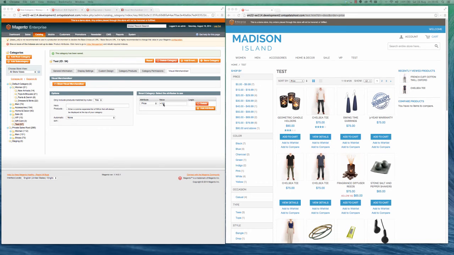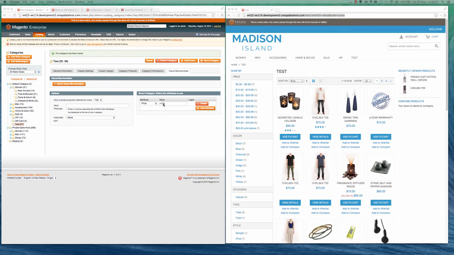So now that we've saved the product, the update to that will be queued, and in the background the category will update. Now that happens using Magento's cron functionality. So however often Magento runs its cron, it can be processing changes to categories. That can be 5 minutes, it can be less.